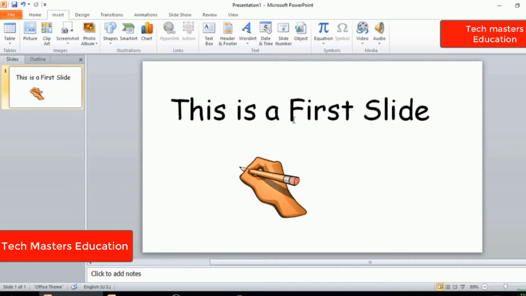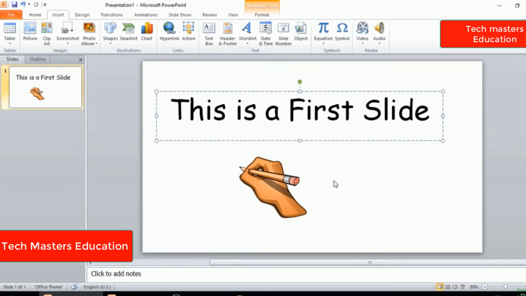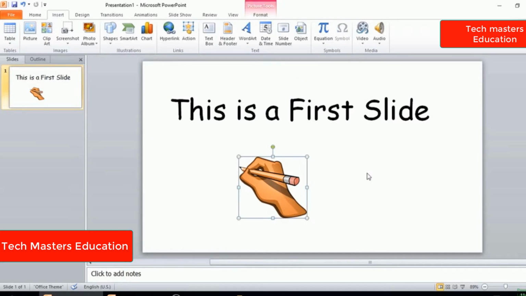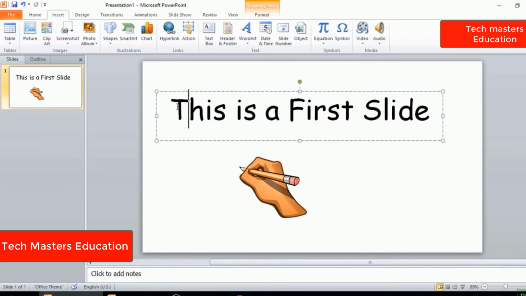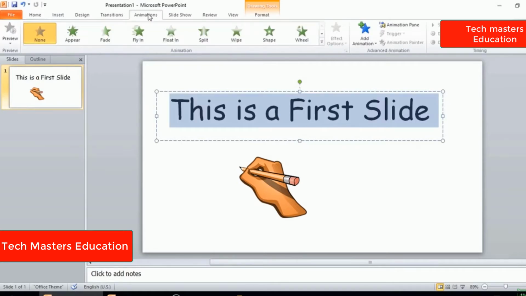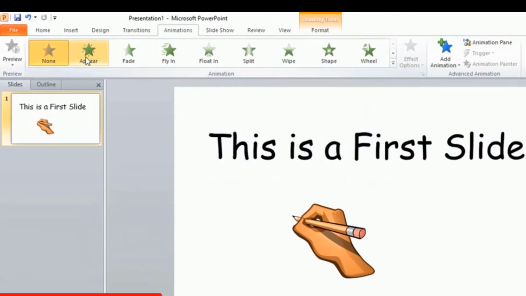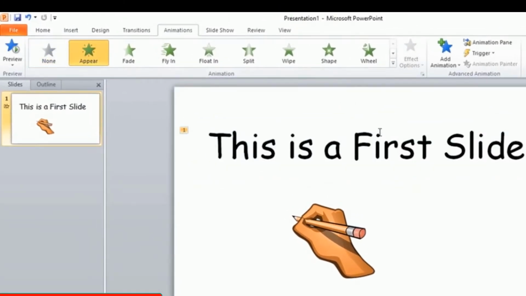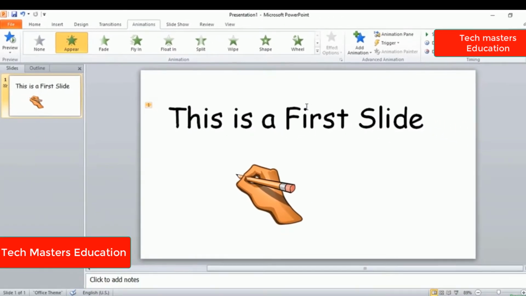So now there are two parts to create this effect. The first part includes the text and the second part includes the picture. I need first of all to create an animation for this text. So for that I select this, I go to the animations pane, I select this appear. In fact, I have covered this text animation in one of another videos of mine. So feel free to check out the video which is related to creating a PowerPoint typewriter animation. So I'm just going to create a typewriter animation for this text.